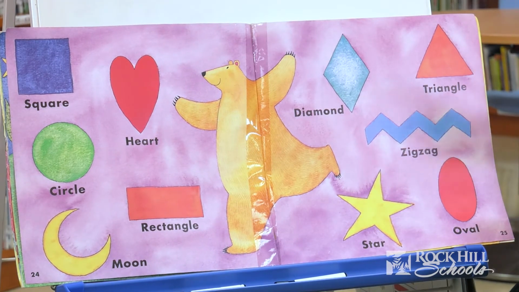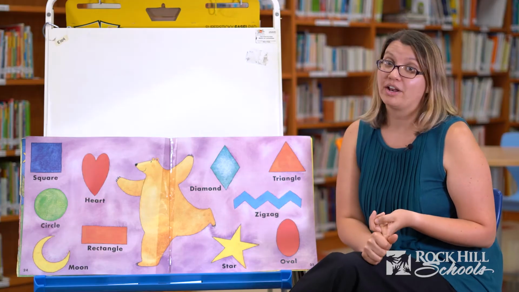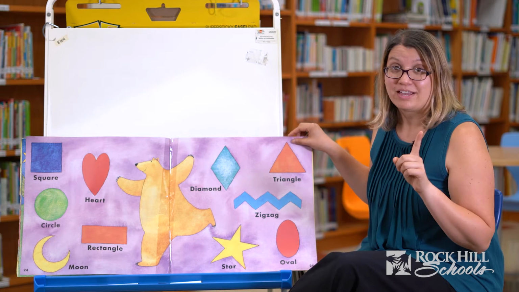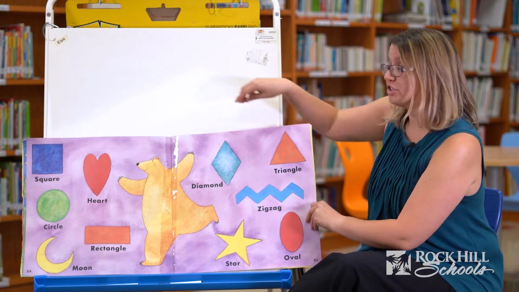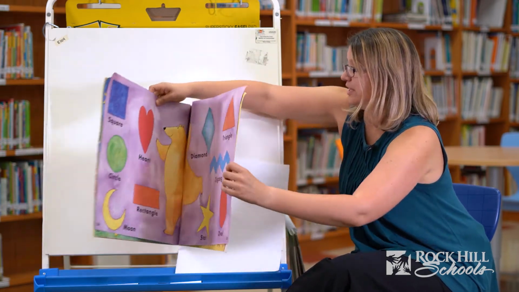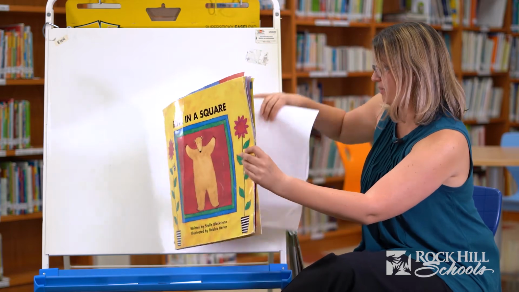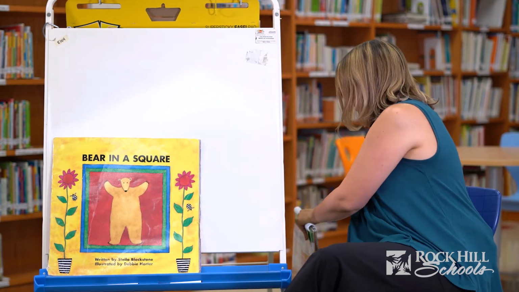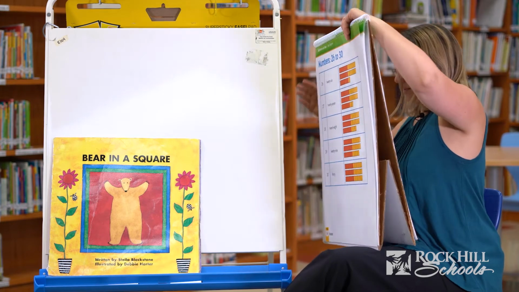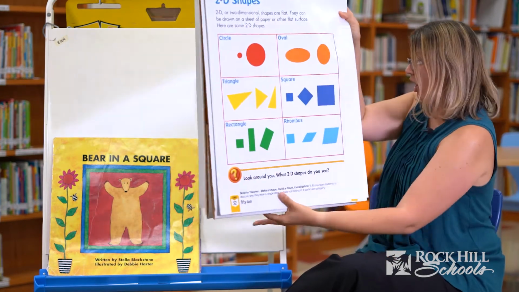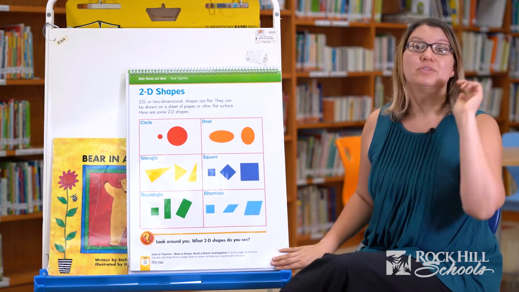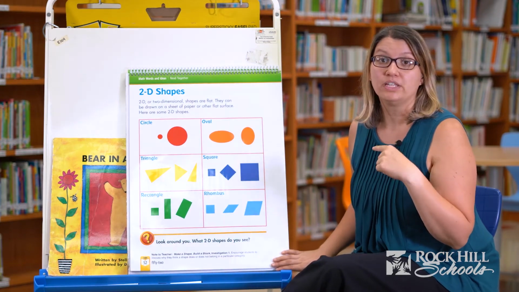Now, I'm going to show you a few other shapes that were not in the book, okay? And then we are going to go find shapes everywhere. So let's review our shapes. I'm going to close our story. Oops, I almost dropped my paper. And I am going to pull up this, and I'm going to show you. All of these shapes were in our story. And when I point to it, I want you to say the shape, okay? All of these were in the story.